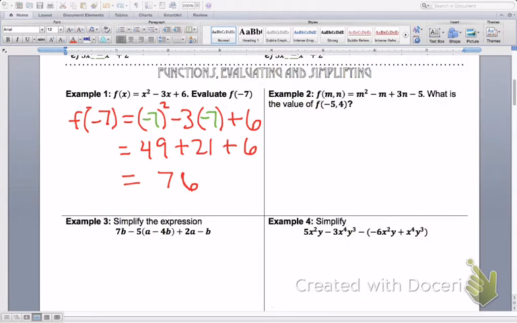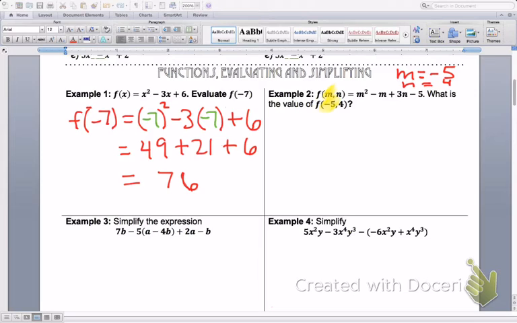We're going to go ahead and move on to the next example, number 2. So here's still another function notation where we have 2 variables, so it's f of m of n. So we have a value for m and a value for n. Notice the first one right here represents the first number that we're given, so m is equal to -5 in this case, I'm sorry, and n is equal to the 4. And the order will be in the same way you see it.